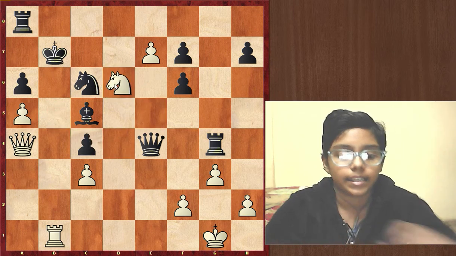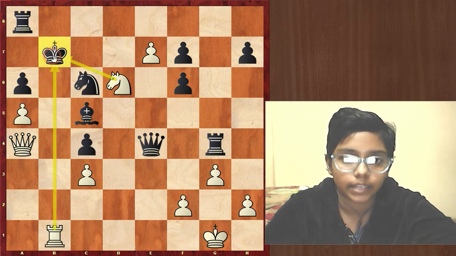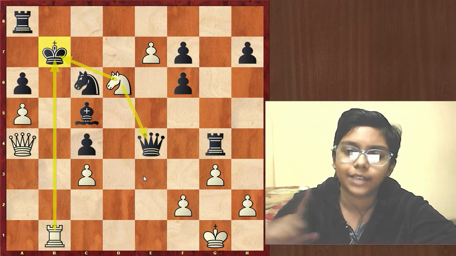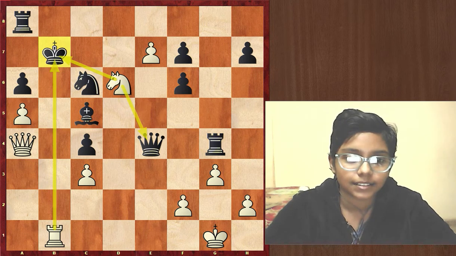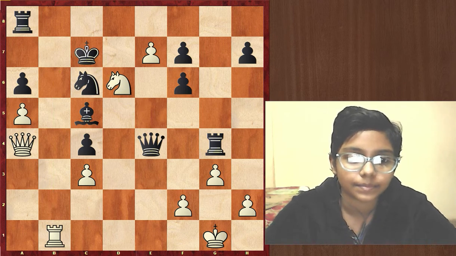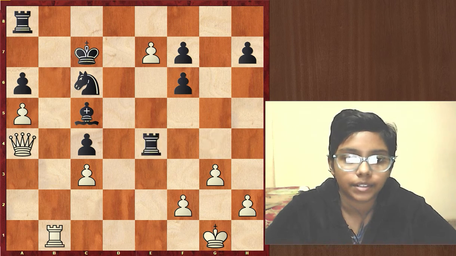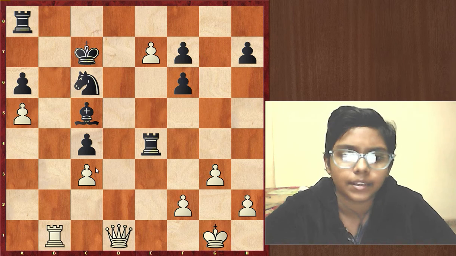Knight d6 check. Here comes the discovered attack on the king and a double check and also a knight fork. Within one move, Tal came up with three tactics. King c7, knight into e4, rook into e4, queen down. Queen d1 just in time.